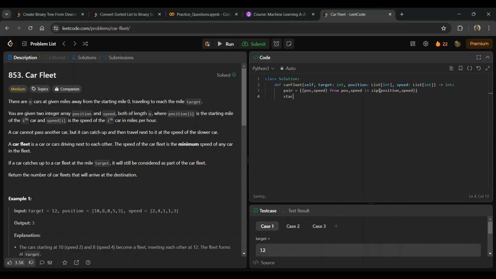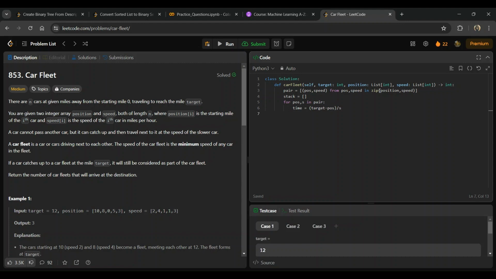Now we will make a stack here and iterate over position, speed in pair. Suppose now we need to take the time. Time is equal to target minus position, which gives us the distance, divided by the speed.